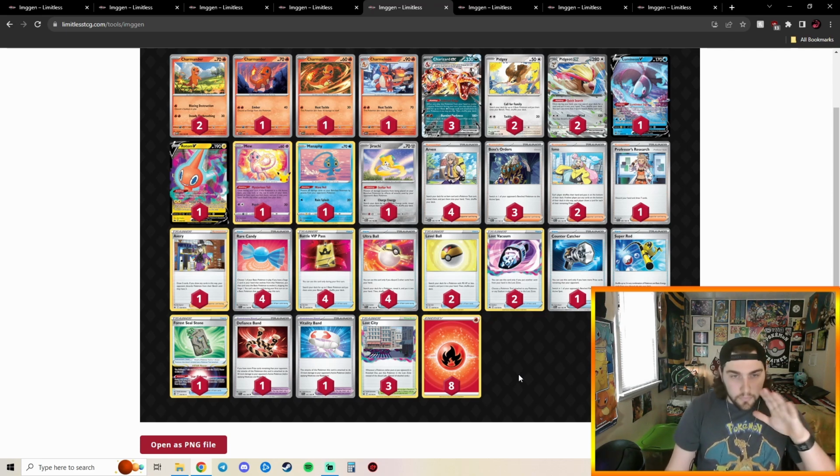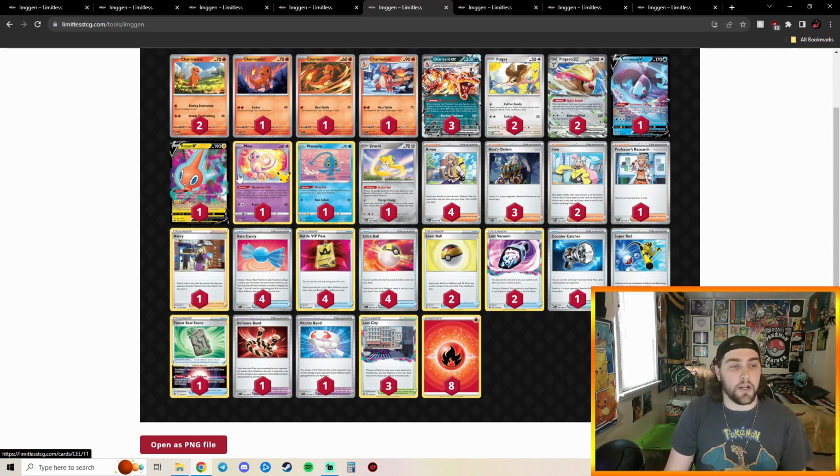So things I like: the Jirachi. The Rotom is very spicy in the early game because of that instant charge. I like the Avery. I don't like the Vitality Band in the list. I think 2 Lost Vacuum might be a little much. I think 1 is probably okay. I think you go like 1 Lost Vacuum and like 2 Super Rod.